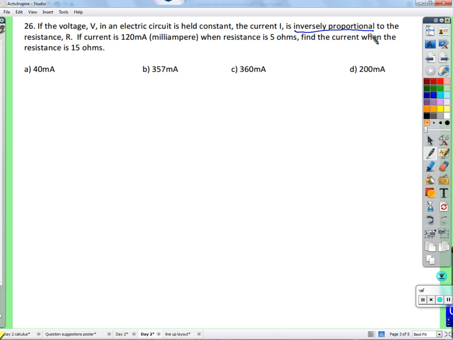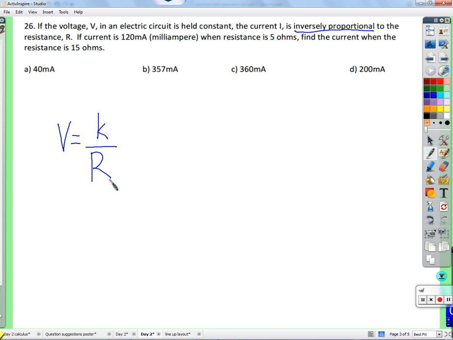All right? So if I say one thing is directly proportional to something else, that means something specific. If I say it's inversely proportional to something else, that also means something very specific. So let's talk about things that are inversely proportional. The voltage is inversely proportional to the resistance. That's a very simple thing. It's just a word way of saying something that you would write in an equation: the voltage is equal to some constant, usually called K, over whatever the thing it's inversely proportional to.